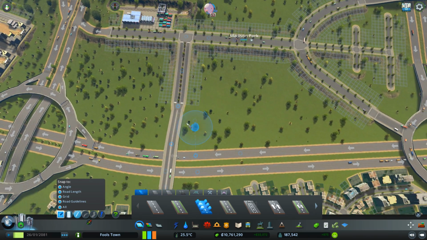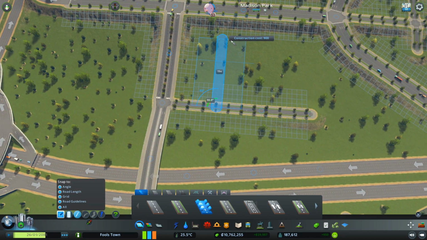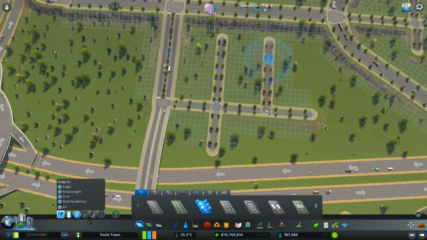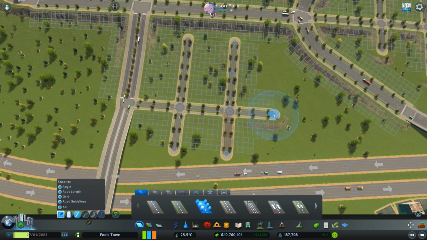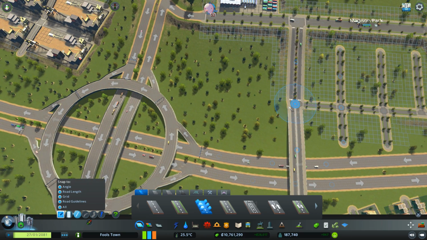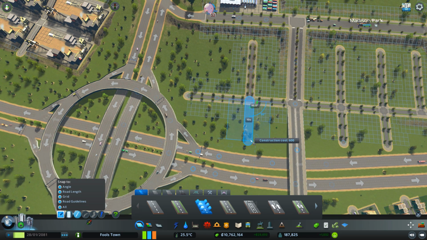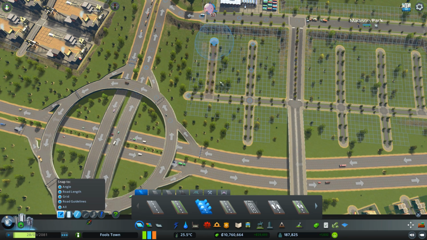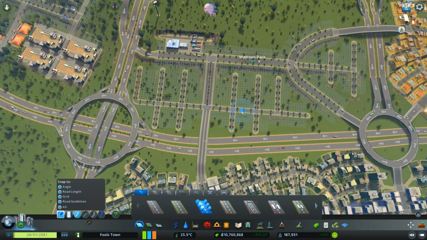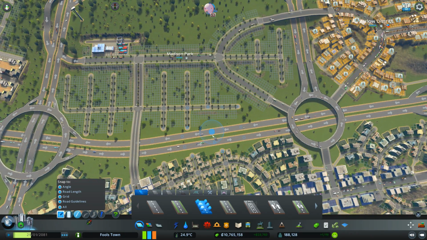Not bad. And then we'll come off this one here. There we go. Let's go by one. Maximize the grid spacing. Like that. Do the same this way. Nice. So I'm just trying to keep it off the main little drag strip there where you can see the majority of the traffic take place.